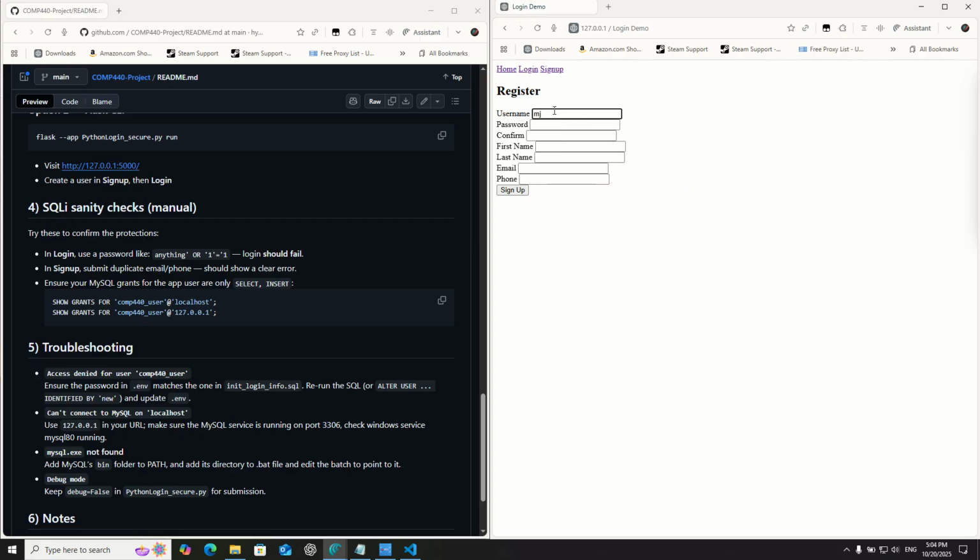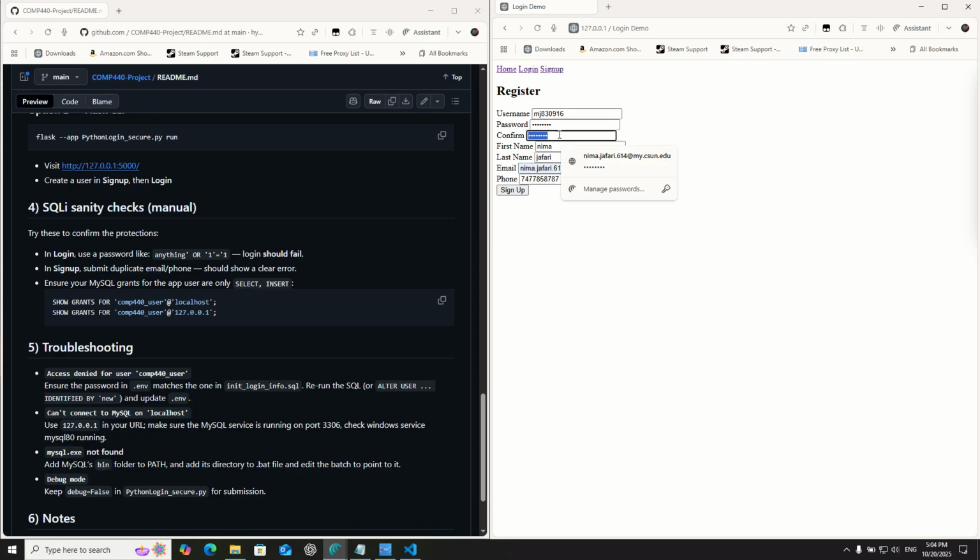I want to say, okay, let's say MJ830916, for example. Use a random password. I'm gonna test if the passwords don't match, so I'm gonna enter a password that doesn't match. My name is Nima Jafari. I put my CSUN email. I put my phone number, 786, just a random one. And then I click sign up.